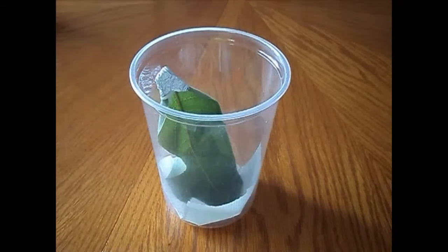So, here's something just to keep in mind. If it's during the day, you should probably put one leaf per caterpillar. But if it's during the night, you should probably put 2 leaves per caterpillar, or 1.5. This is because caterpillars eat like crazy at night.